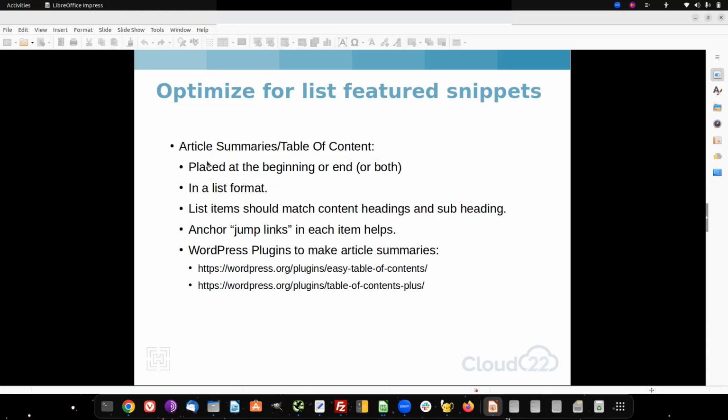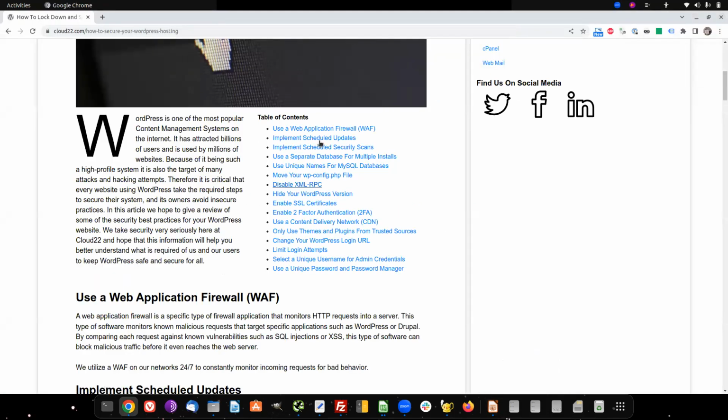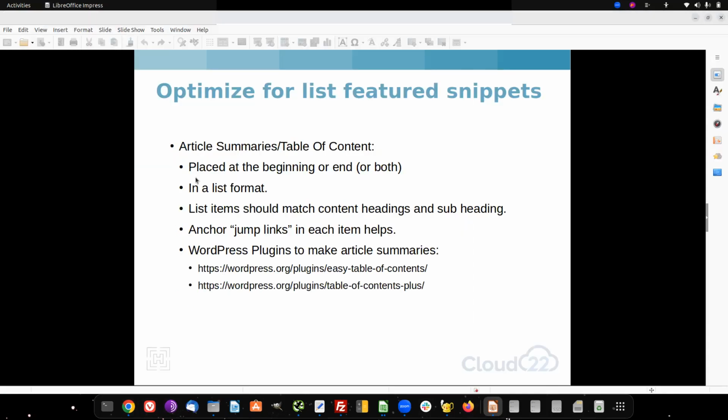So to get started here, if we look at the article summaries and the table of contents, I already showed you an example of that here. But what we're talking about essentially is you can add this at the beginning or the end or both. You want to include it in a list format. List items should match content headings and subheadings.